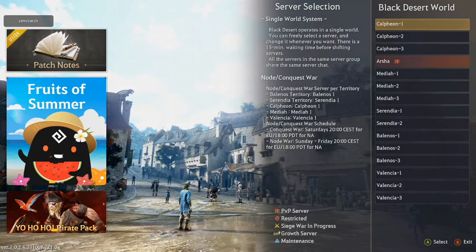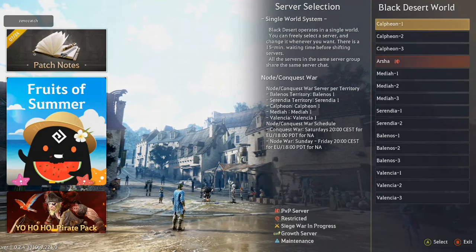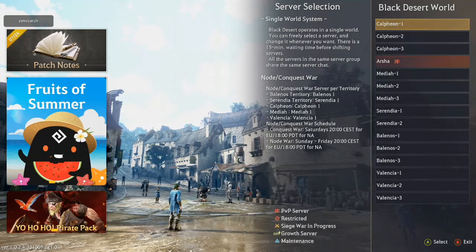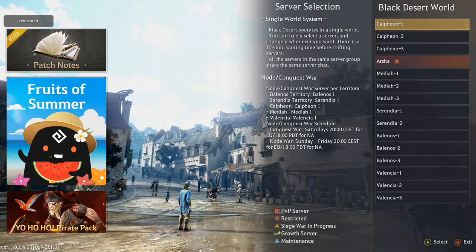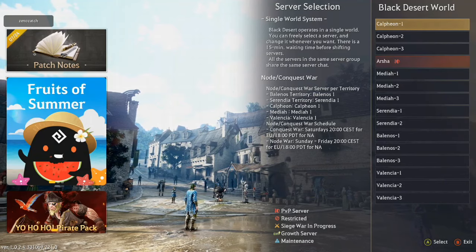It's an MMORPG, but it also has two types of play. There's your PvP and PvE. PvE content normally takes you anywhere between levels 1 through 50. PvP will not be engaged until after level 50, and that in itself is a mission that we're going to have to go into later on in a different video.